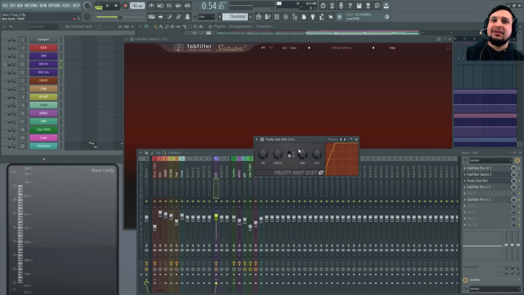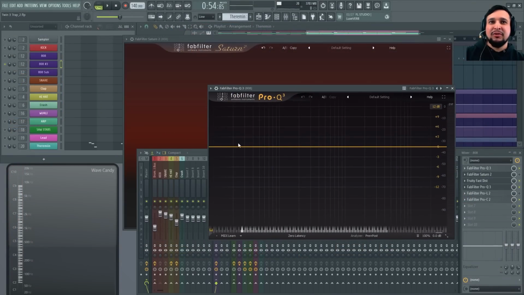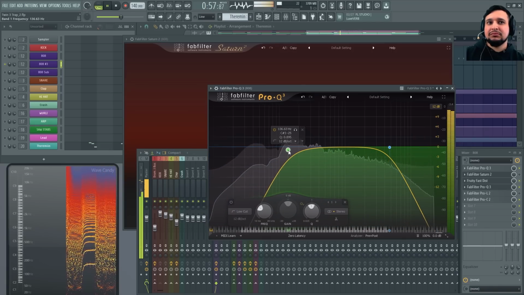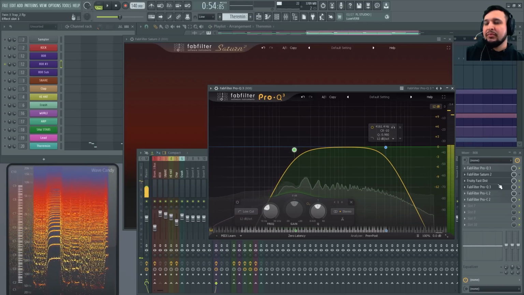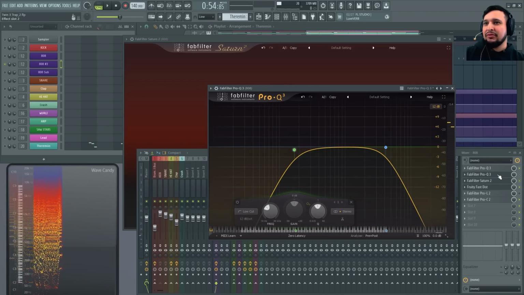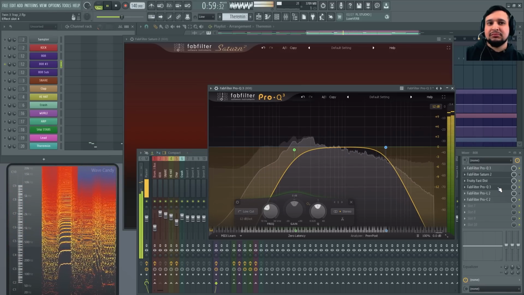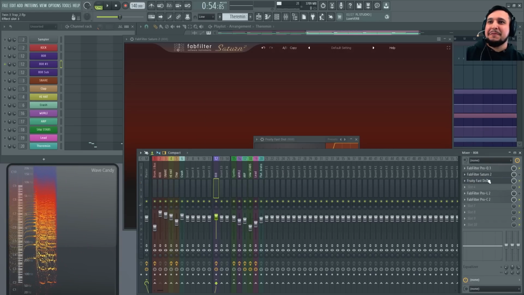And because of that, the mid-range is just not there. Even if we were to filter out some of the harmonics in the low and the mid-range, I mean the low and the high end, in post, and if we were to do it in pre as well, it just doesn't sound as clean and as defined. So keep that in mind.